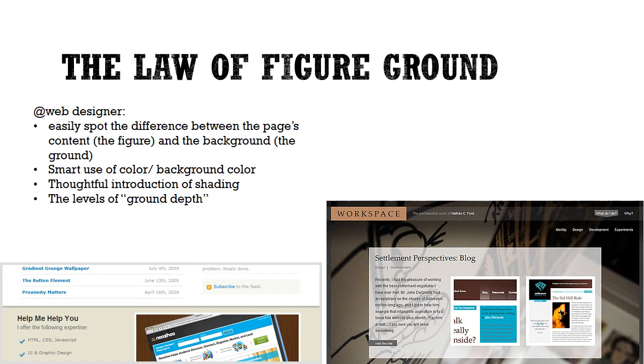For starters, the smart use of color will help to set figures apart from the background, as in the thoughtful introduction of shading. In the image on the right-hand side, we represent the Nathan Frost website. He is one famous web designer in the community.